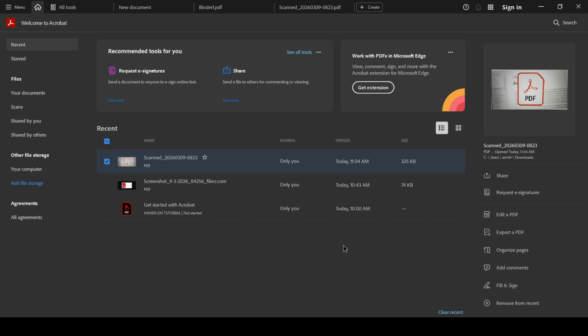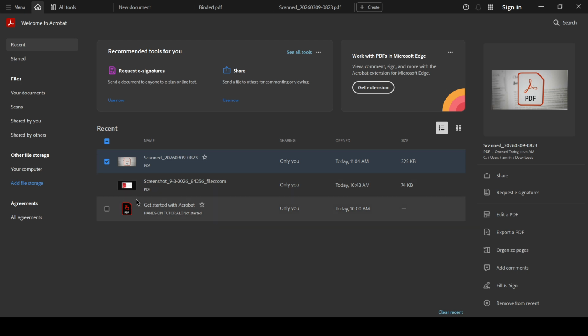Start by opening Adobe Acrobat on your computer. If a document opens, that's fine. We'll jump to the main hub. Go to the Home display by choosing Home in the left sidebar or top navigation. If you don't see Home, click the menu icon to expand the left panel. Home shows your recent files and shortcuts and is the best starting point for combining.